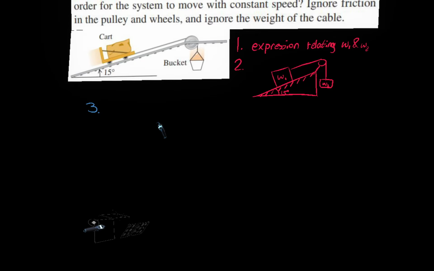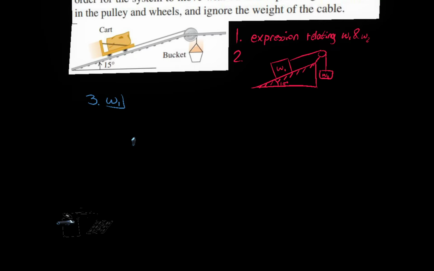So let's do first for W2. Or what do we do? Yeah, W1, let's do W1. Why not? All right, so we have the cart, right? It's going to have some gravitational force pulling down. We'll just say it in terms of the weight, since they seem to be talking in terms of the weight. We'll leave it as that.